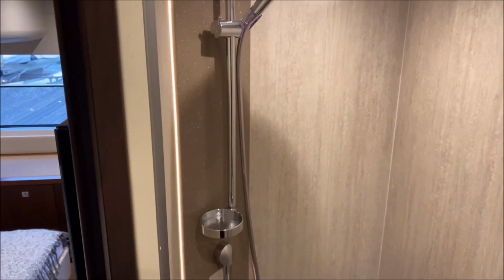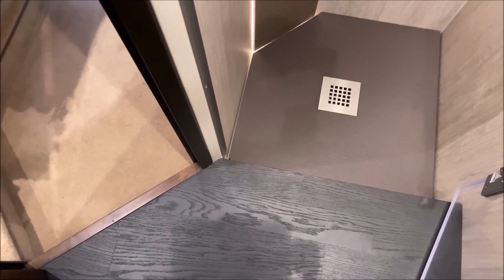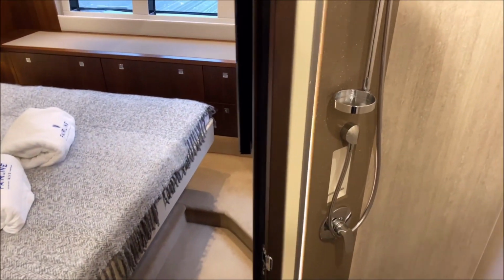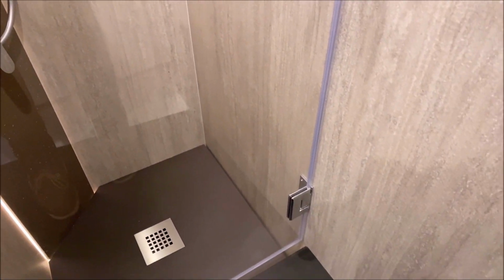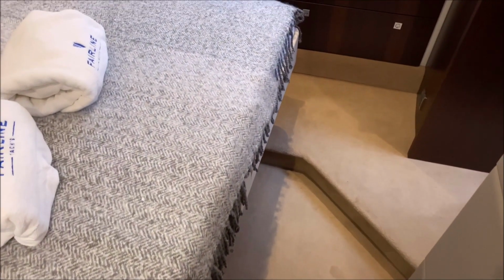It's a nice big usable full head height shower. What you'll notice is that there's a step down into the shower. That's what gives it its head height. A nice feature of that is that the door sits just beyond the step. So when you have used the shower, you've not got to towel down all the floor. Water runs off the door and back into the shower itself.